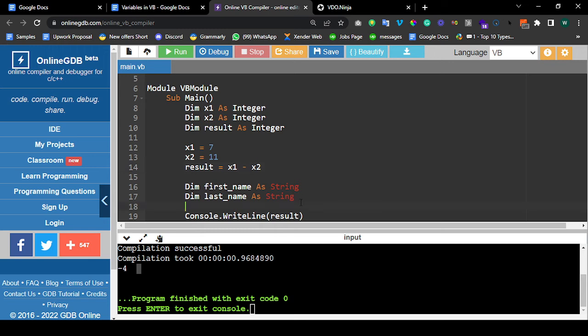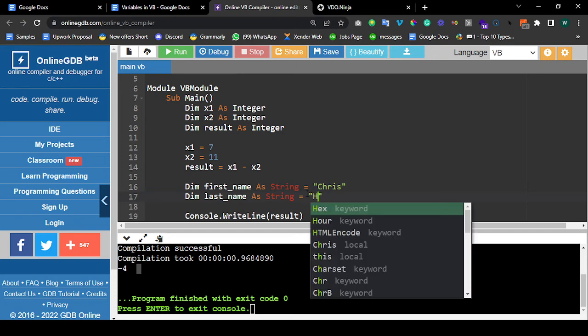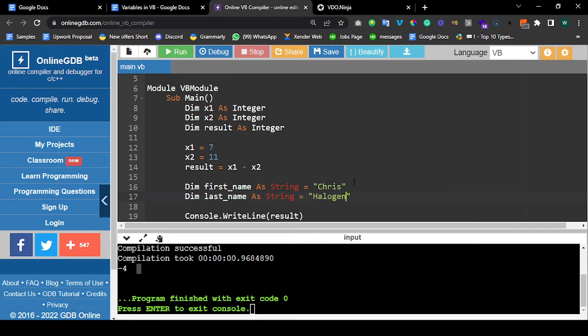Then after this, you see what I did over here: I declared some variables, then I came to assign the values. I might decide to do something like this, equals maybe Chris, then equals Halogen. So I can just assign the value on the same line over here.